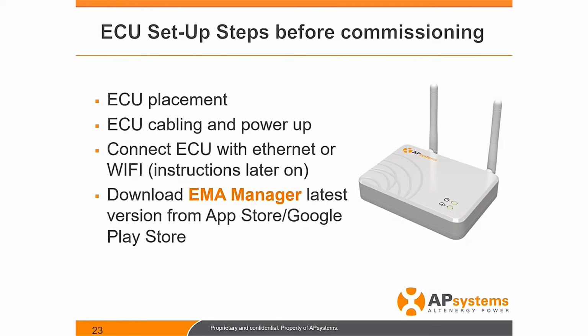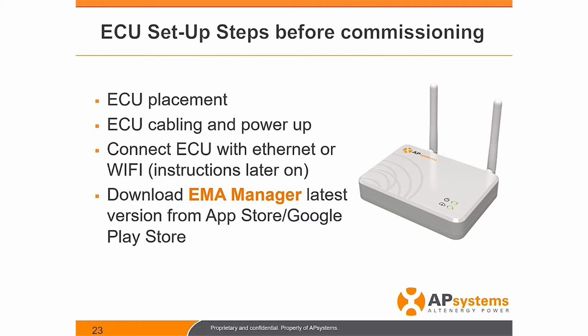This is my tip. When the installer goes on site, before they even get up on the roof to start installing the panels and microinverters, it's best practice to plug your ECU into a power source and into your Ethernet cable if possible. That's because sometimes your batch of ECUs may not be the latest updated firmware. If you've installed your microinverters and then plug in your ECU and try to use the EMA Manager app, it may not work straight away because the ECU is still updating its firmware once you plug in the power source. That could sometimes take half an hour to an hour.